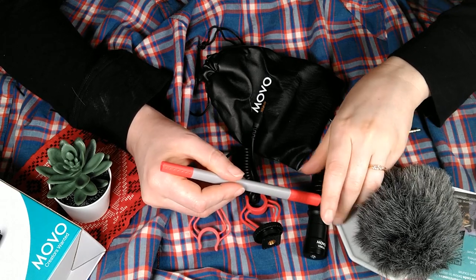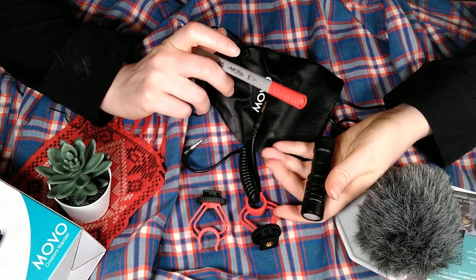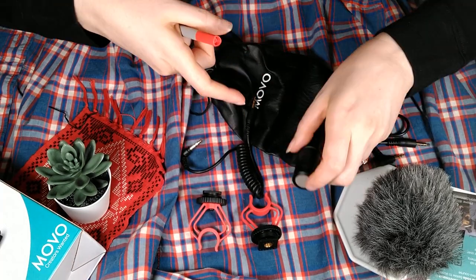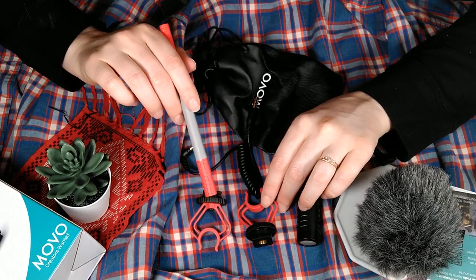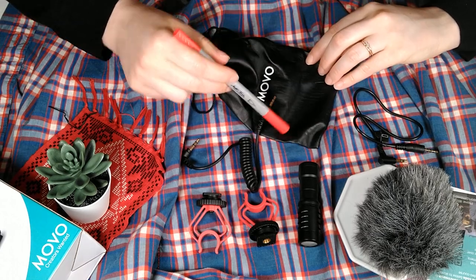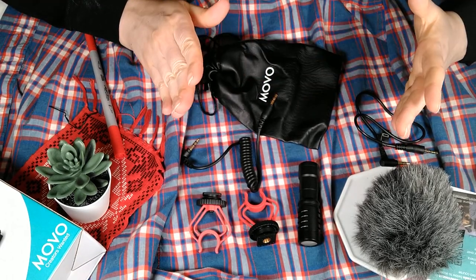this medium small but pretty sturdy microphone, cardioid microphone, which I think means that it picks up sound primarily from the front instead of all the way around, which is what my current mic does. And then the two shock mounts, the two cords and this amazing storage and carry bag. So there we go. That's my new microphone.